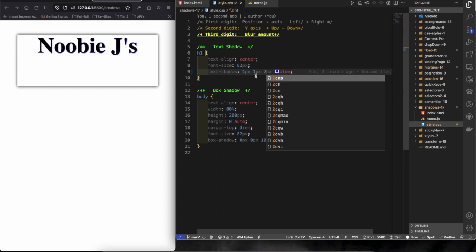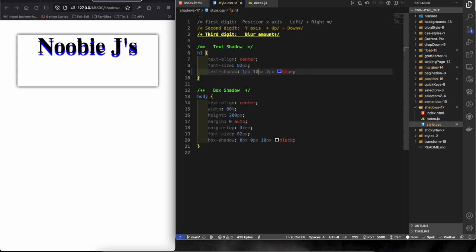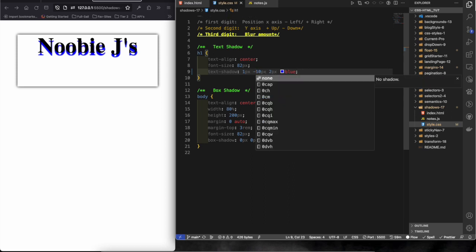Now the middle value, which is the y-axis, controls the up and down. Plus will be up. Oh, I'm sorry, I labeled those backwards. Plus will be down, and minus will be up.